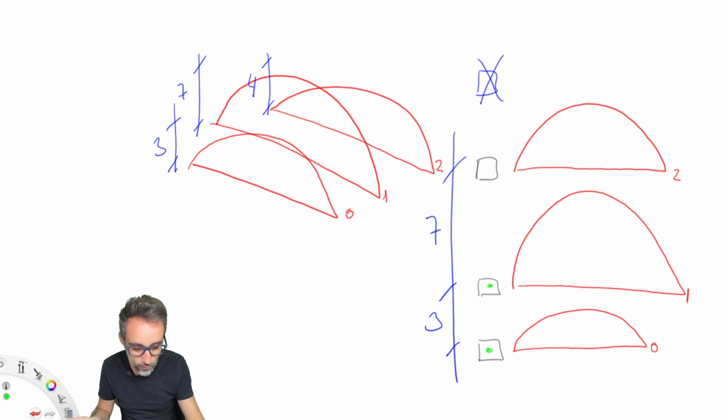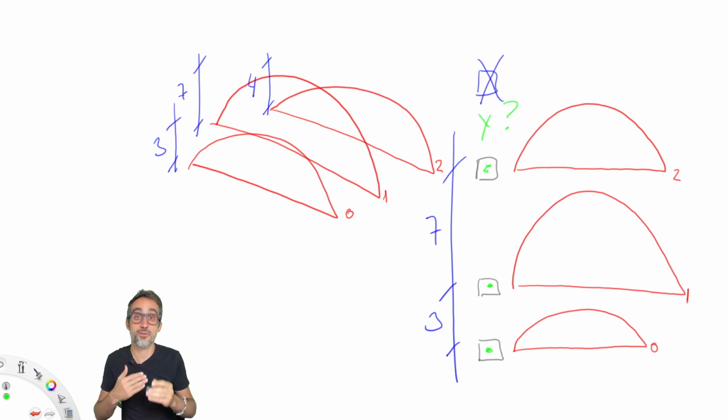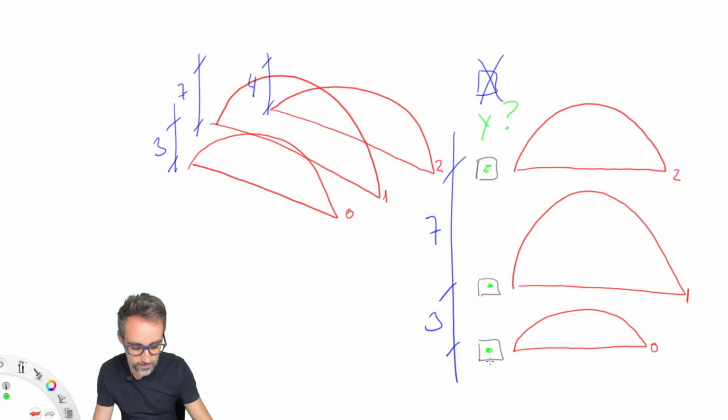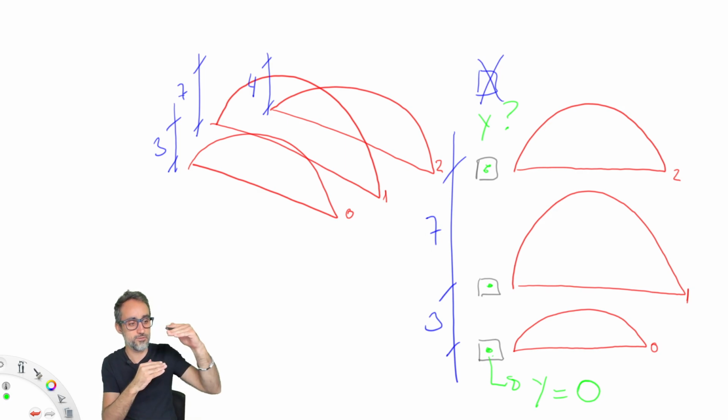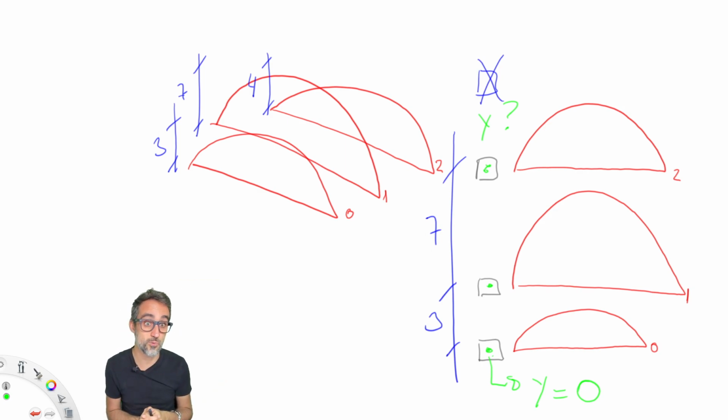Now, the question is, because I need to place these planes in XYZ space, what is the y coordinate of each one of these planes so that I can generate a numerical sequence and then place this in space? So let's imagine that this plane had a y coordinate of 0. So we start from 0 and then we just need to figure out the y coordinates of the rest of the planes.